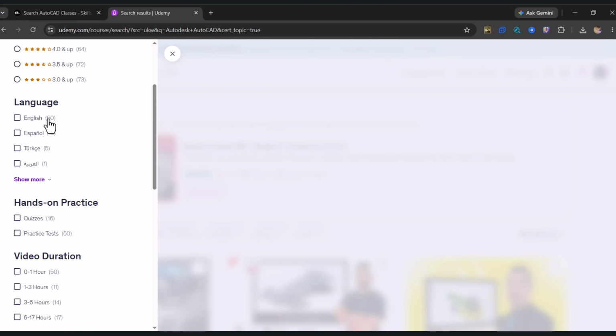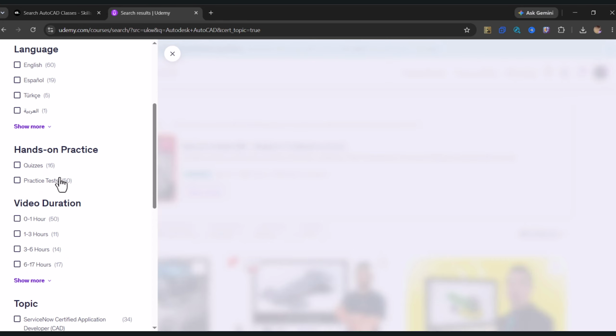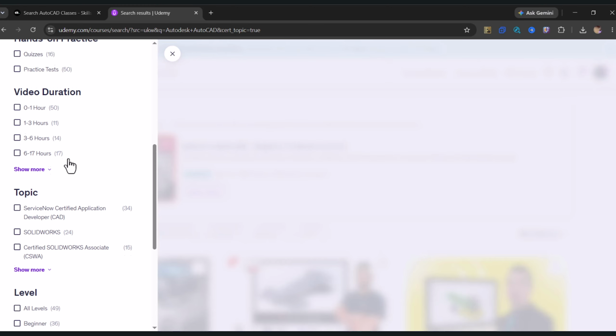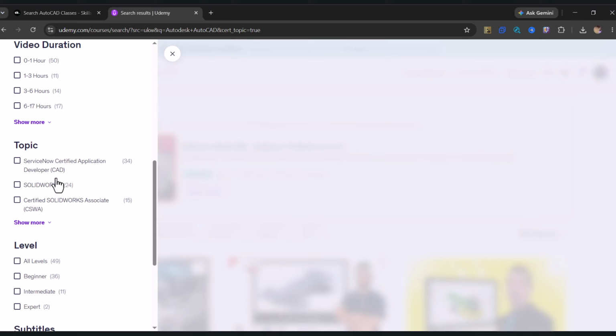Depending on where you are watching this video from, you can choose the language of your choice, and then hands-on practice, you can choose to tick on that. If you want video directions, you can choose the duration of the videos you would prefer. And the topics here, you can choose the topics you would prefer.